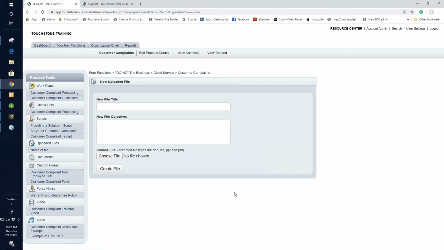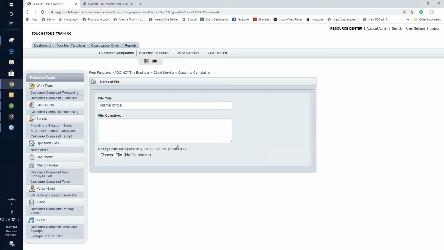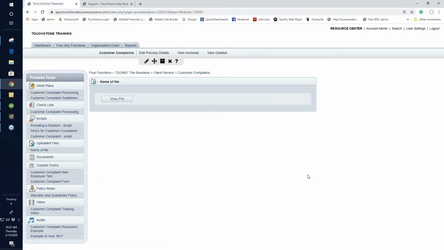So if you're making changes to the document, then you would just want to go to that document, hit this little edit pencil here, then re-upload the changed document. So essentially you're replacing the old one with the new one, and then you hit save. With the uploaded files, that's an important thing to remember. That's the only place people get confused about it. If that is an uploaded file and you make a change to it in Word or Excel, make sure you save that document and re-upload it so that the changed document is now inside of the process.